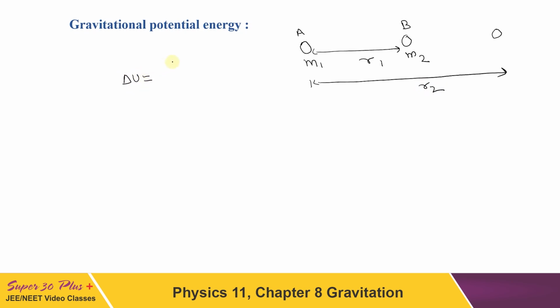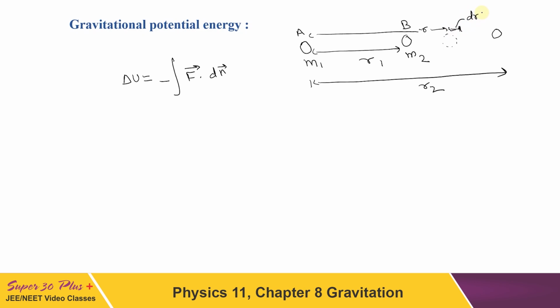What should it be? It should be minus of the work done by the gravitational force. So it can be written as minus of ∫F·dr. Now since here the force is not a constant, its value is varying with separation, so we have to consider one intermediate position where this distance is equal to r, and then it has to be displaced by a small displacement, that is dr.